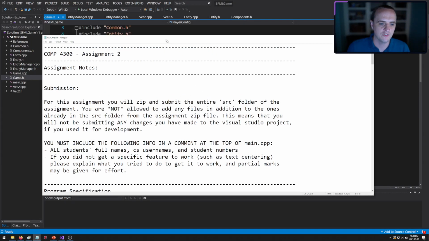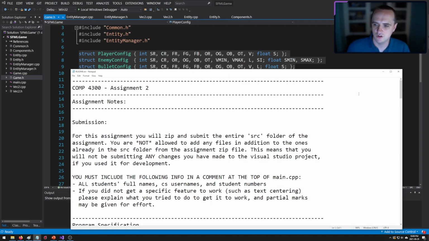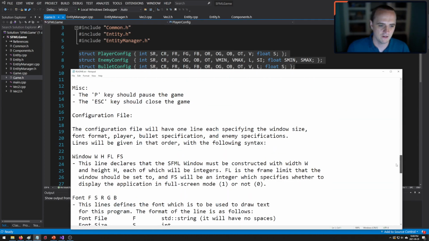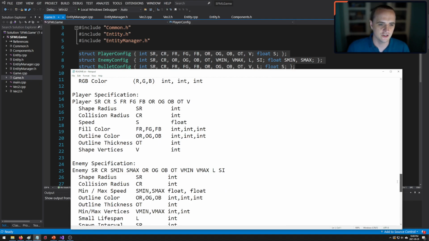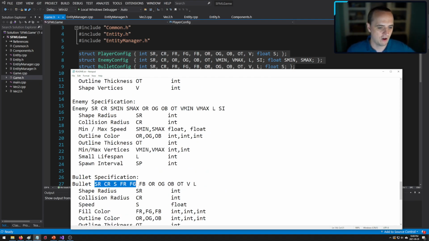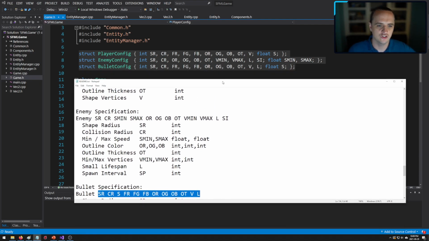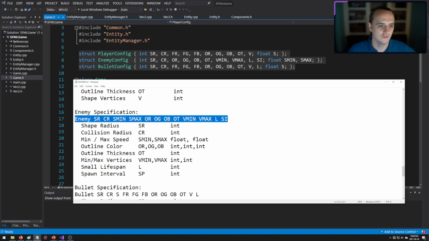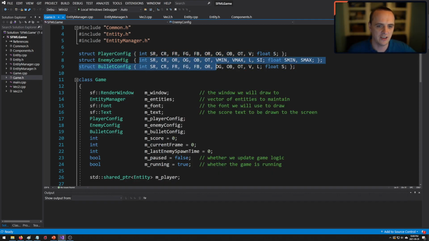So this is the README file. And you can see in the README file that down here, the specification of the player, the enemy, and the bullets have all of these variables. What I've done for you here is I've just created structures that contain all of those variables. So for example, enemy, you have enemy config up here, right? And that just contains all the variables.